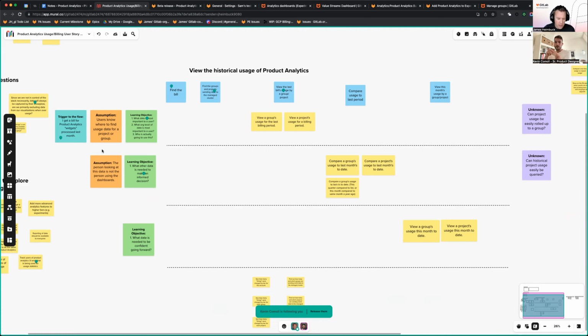Yeah. Based on experience with the CI minutes, the buyer is the one looking at this, not the user. And so we don't necessarily need an entry point out of the dashboard back into the usage quota. We need to understand if we can get them from a bill into usage quota though, if that's the right place to do that. Or if there's another logical way to link them to this easily. Okay, cool. That makes added sense, that assumption and the learning objective of who's actually going to use this.